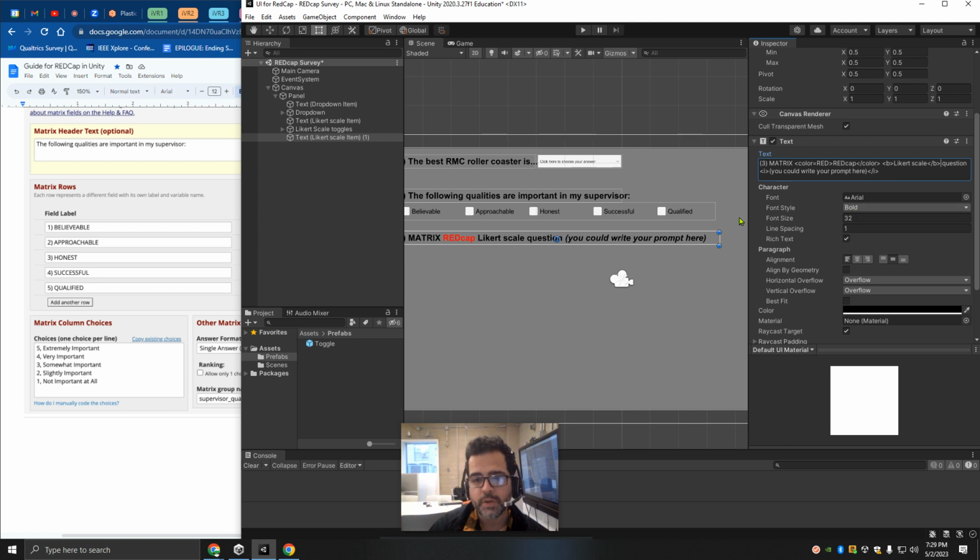Oh, it's already bold. So I'm going to remove the overall bold here and put normal so you can see the difference. And I want to call attention to the fact that matrix is the type of question from the REDCap tag. So I'm going to put underline. Ooh, it's not like that. What is the tag for underline?